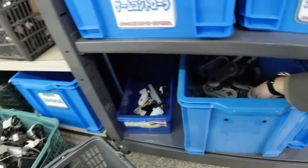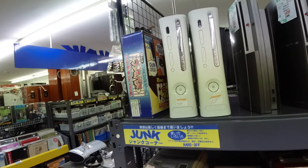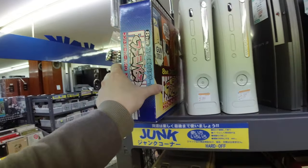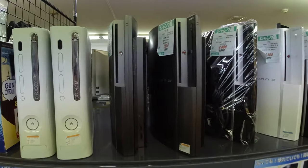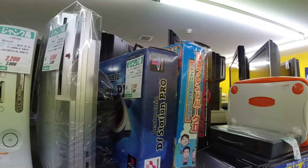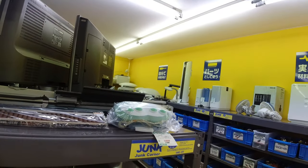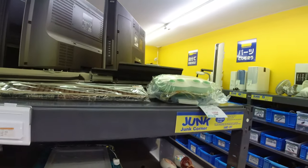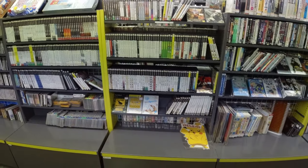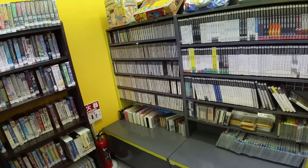The ones in worse condition look like they were one dollar each. But let's see if we have anything worth looking at at the top - we got some Xbox 360 and PS3 going for cheap prices. But yeah, that's about it. The junk section doesn't stop here though - we have another side with PS1, PS2, Wii, and Gamecube. Let's dive into that.